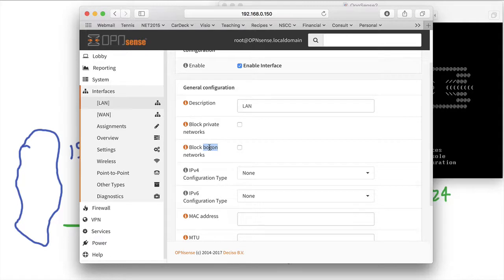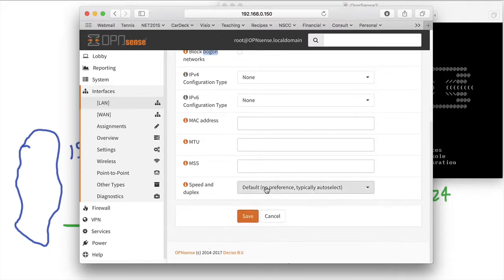Those are private networks that don't have public IP addresses. For instance, they might be 172, they might be 10 networks, 192.168. Those are all private IP address ranges which don't work globally on the public internet. So you can block those if you want, and those could cause some issues that we'll take a look at in a second.